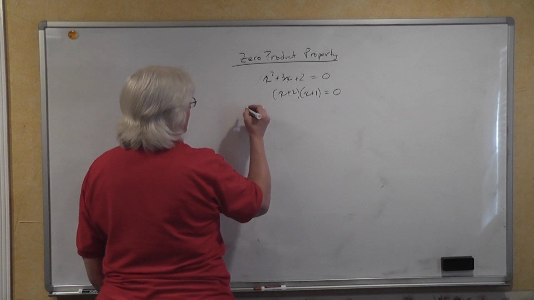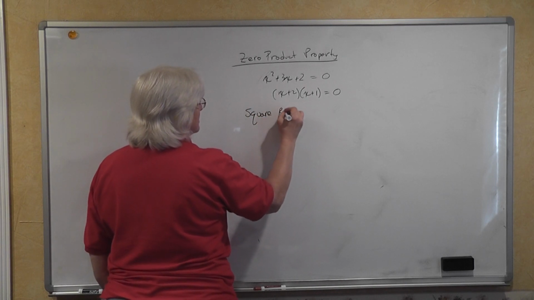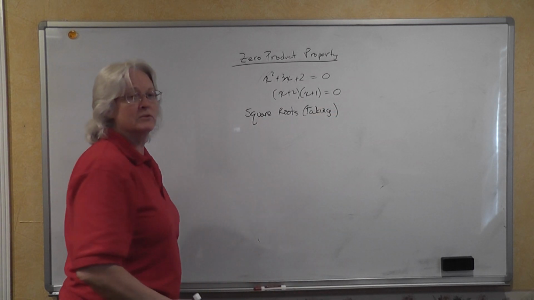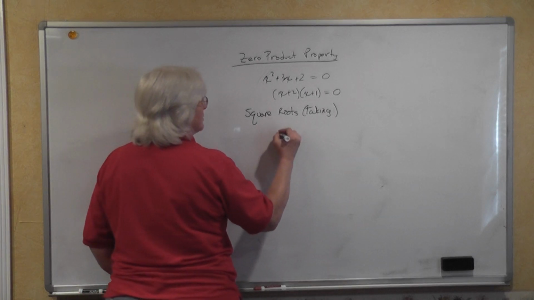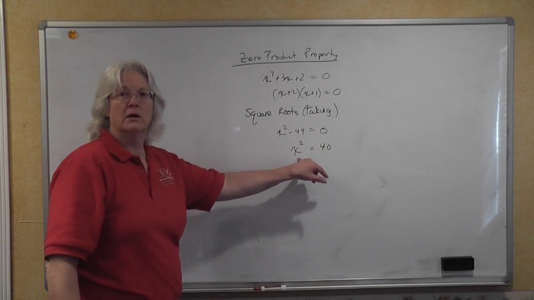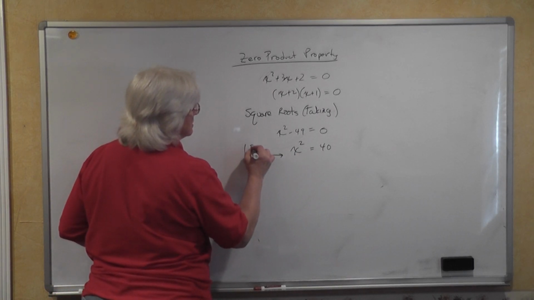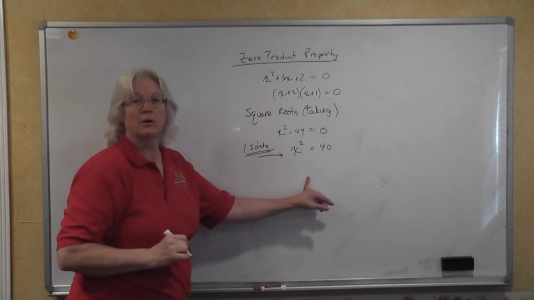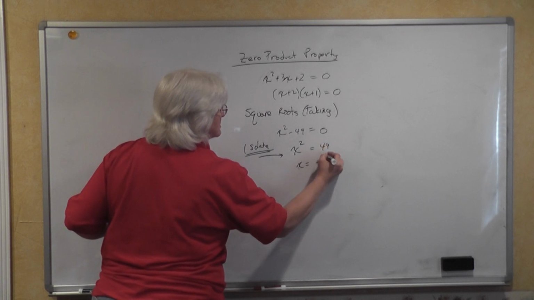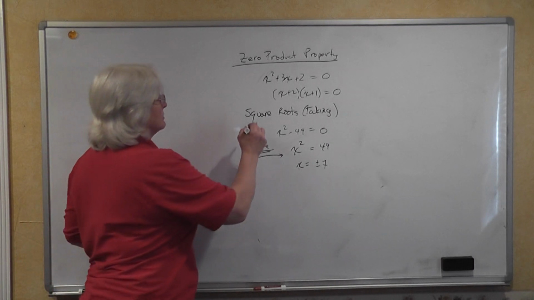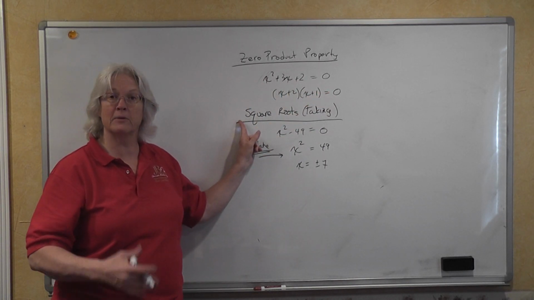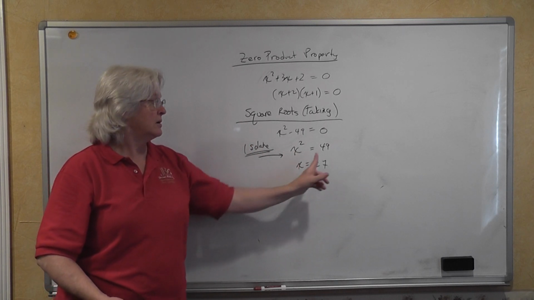Then we had square roots of both sides. Or I think they called it taking square roots. In that example, if we started with x squared minus 49 is equal to 0, we had to isolate the second degree term. That's the only thing you want on the left-hand side of the equation. Then you take the square root of both sides of this equation, and you have x is equal to a plus or minus 7. Zero product property, the equation has to be equal to 0. The polynomial is equal to 0. With the method of taking square roots, you have the squared term is equal to everything else.